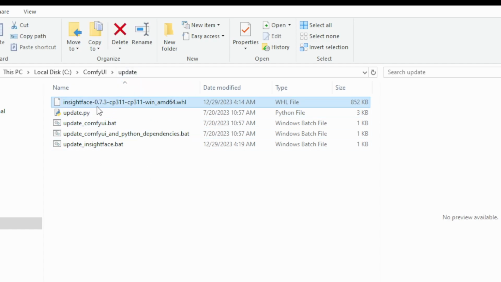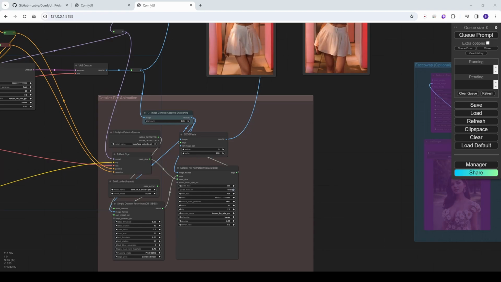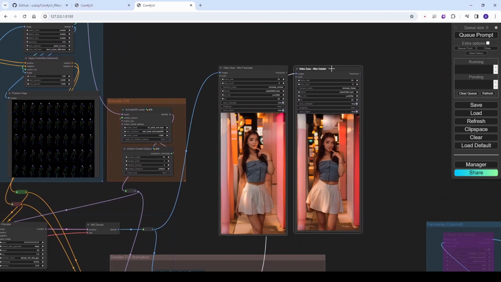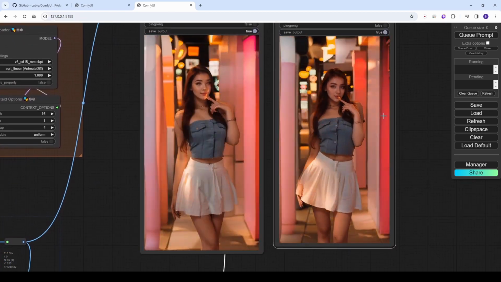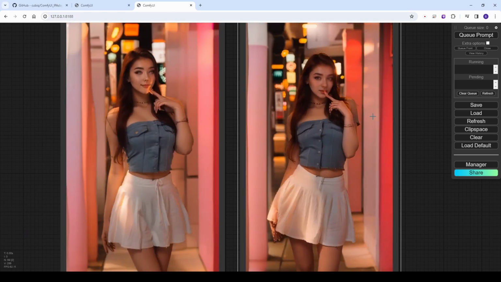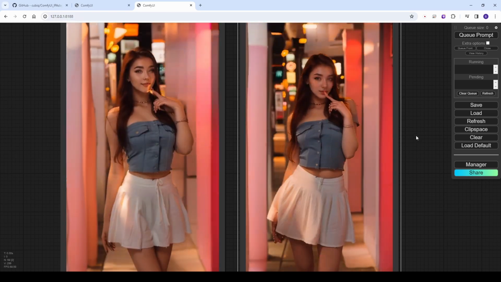This is how you run this FaceID in IPAdapters, and also the FaceID Plus version 2, and you can test out different results with the FaceID and the FaceID Plus. Of course, we will test out the AnimateDiff video workflow that I created, and yes, you can see there are 2 results here, and yeah, we will test out this one. And of course, I will update the AnimateDiff workflow in the upcoming videos. Stay tuned, and this is going to be very exciting stuff.